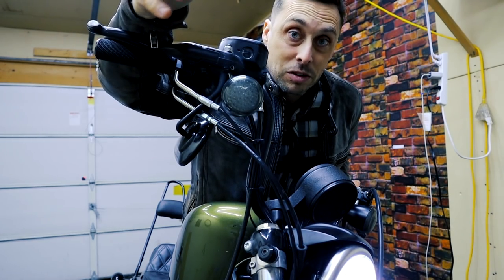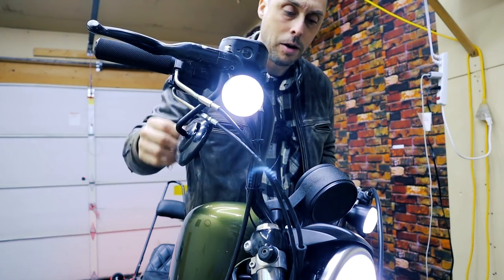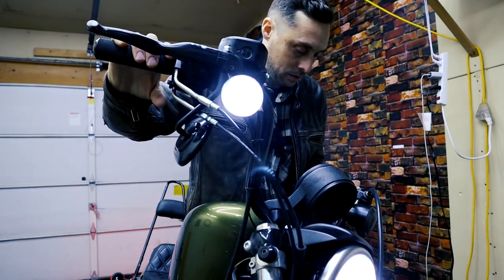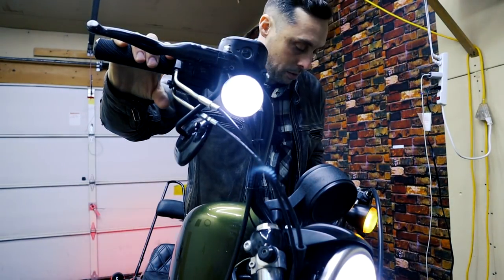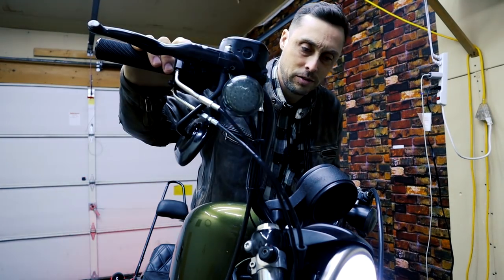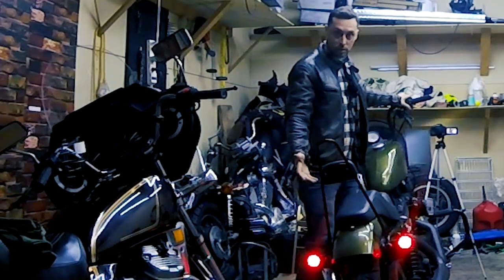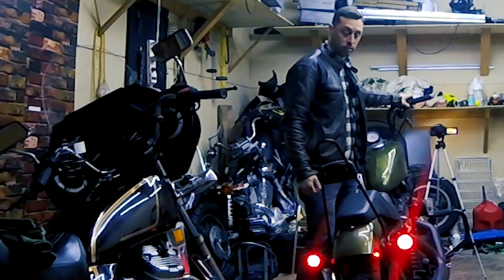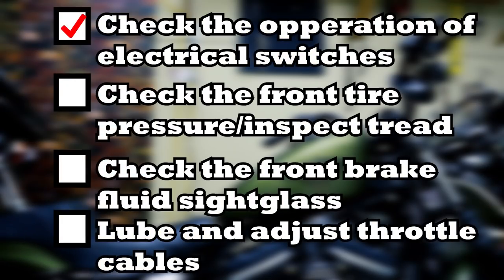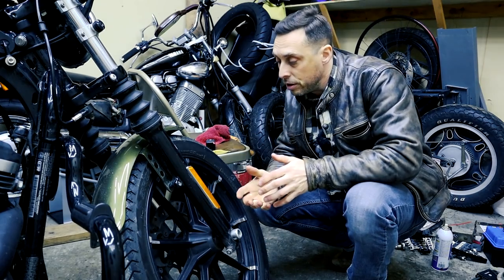Checking the operation of the electrical equipment and switches is pretty easy. You just turn the bike on, make sure your lights are lighting up, and you test the right signal, the left signal, high beams, low beams, horn — that's loud in the garage — and your hazards. Then you do the same thing in back: hazards, rear right turn signal, rear left turn signal. Everything's looking great.